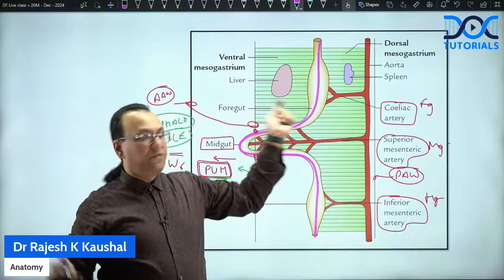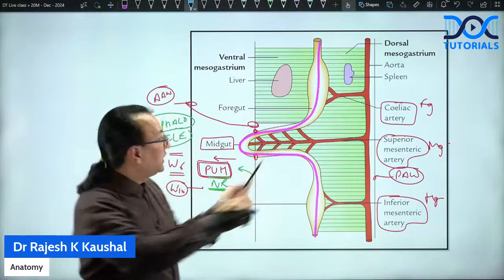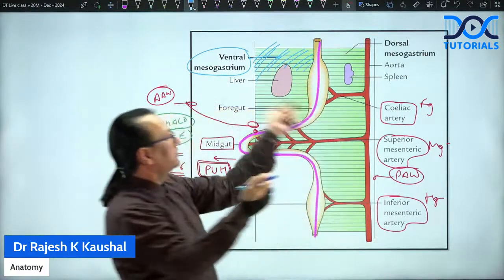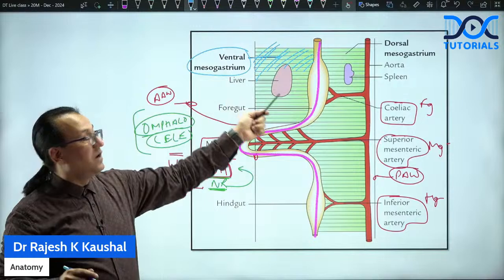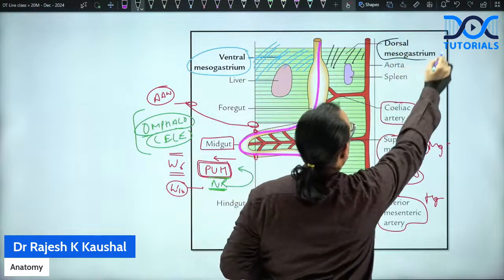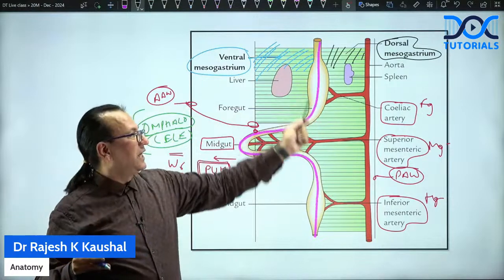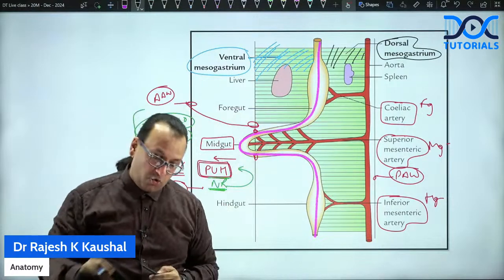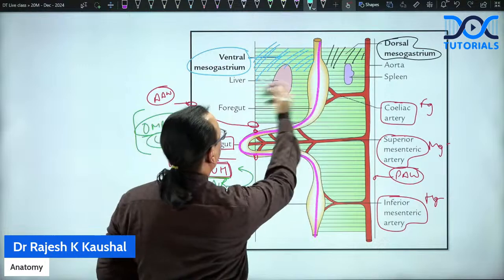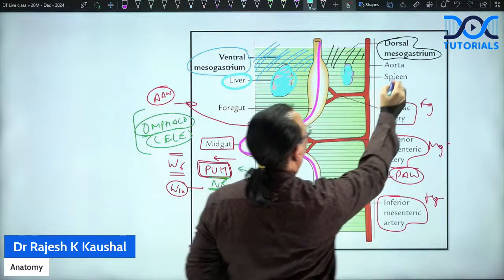The peritoneum which is in front of that, especially the stomach, we call the ventral mesogastrium. This area is ventral mesogastrium because it is ventral to the stomach or the gut tube. And then there will be a dorsal mesogastrium, which is behind that. As you can see, the aorta is giving branches, and those branches will be carried by the double fold of peritoneum to various organs. One organ is developing in the ventral mesentery, and that is the liver. Liver develops in the ventral mesentery, whereas spleen is developing in the dorsal mesentery.